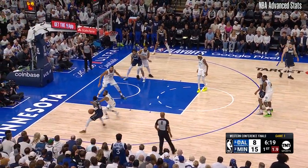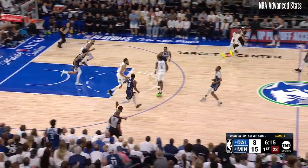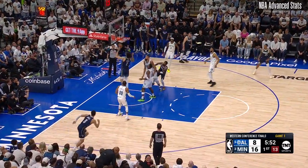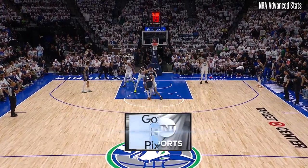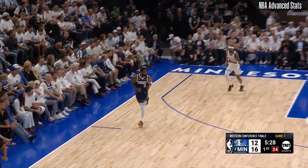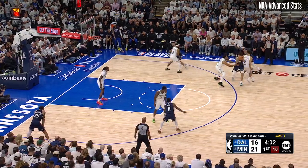It's Kyrie, shot clock at two, defended by Conley. Rebound chased and picked up by Josh Green, who has come in for Dallas. He leaves the champion — puts one up and over Gobert. Alexander Walker comes in now; he's going to take Kyrie Irving, who gives him one right away. That 2011 Maverick championship team connection.